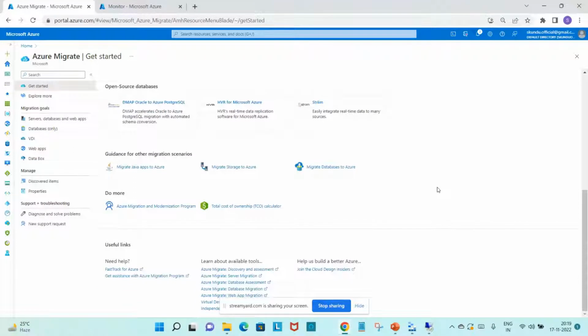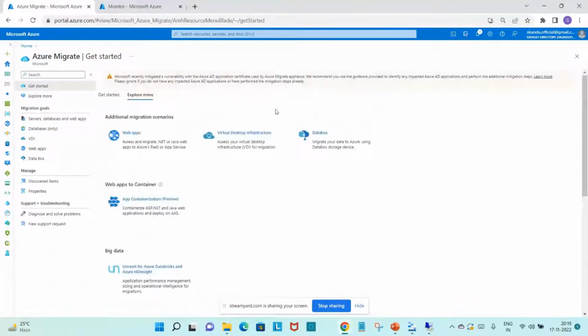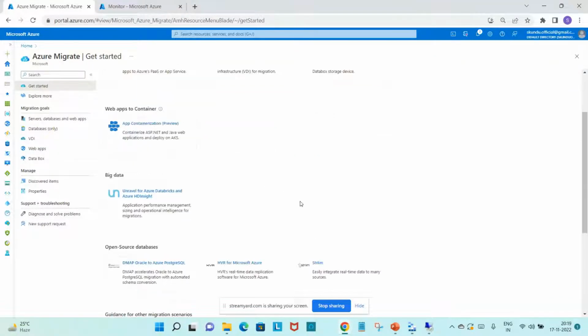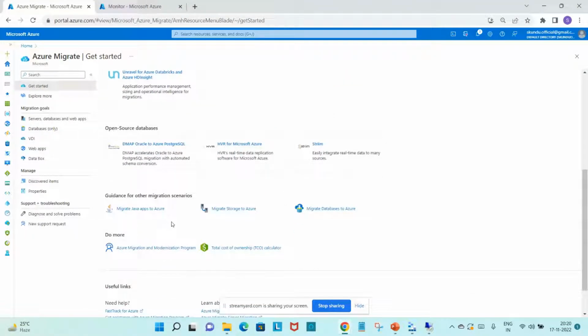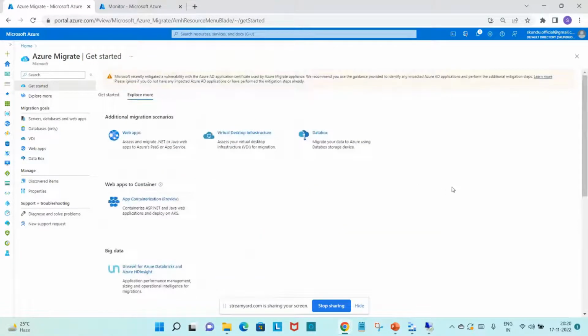So what I want to tell you is that there are lots of options inside this single service, Azure Migrate. So you need to understand, right? If some questions come up that this is the scenario, you want to migrate some web apps to App Services, or some Java apps to Azure, there will be some different options given. From there, you will need to select.